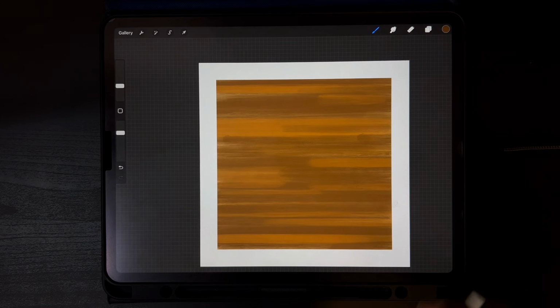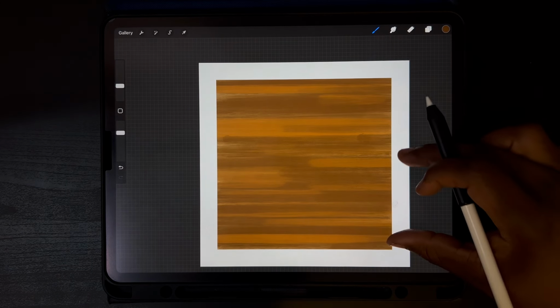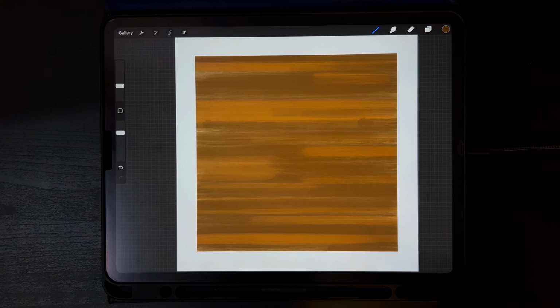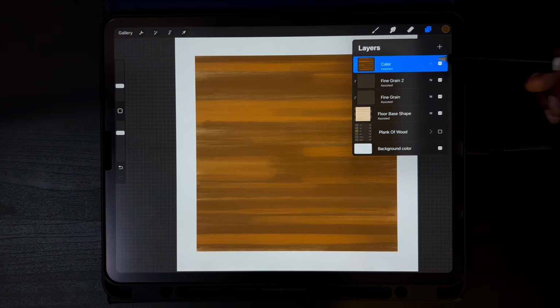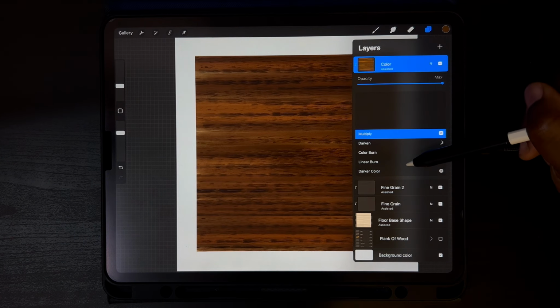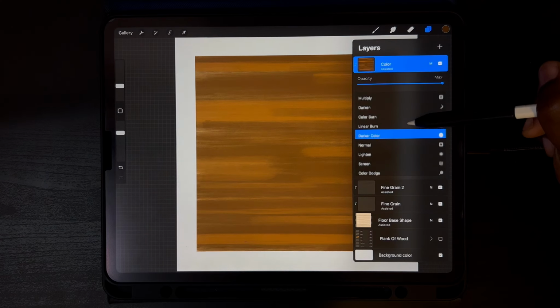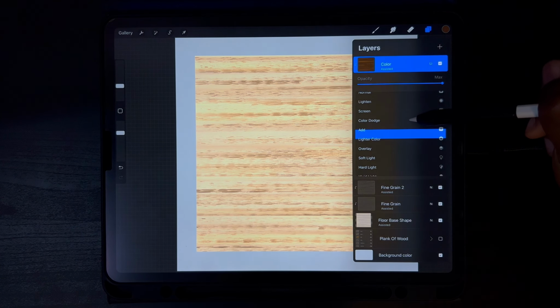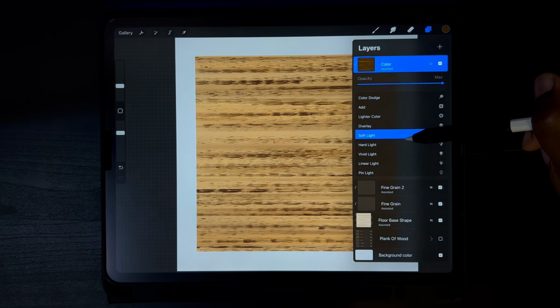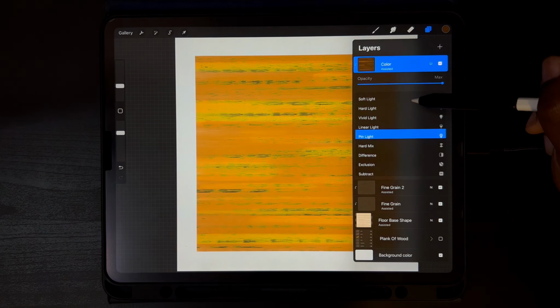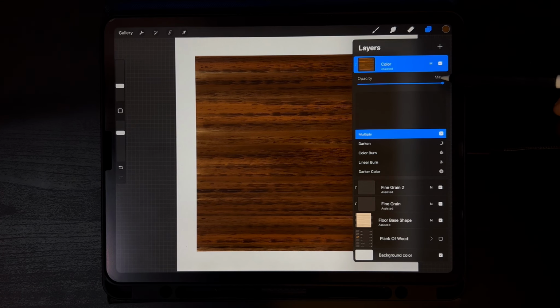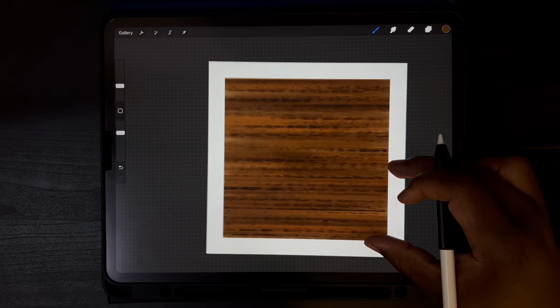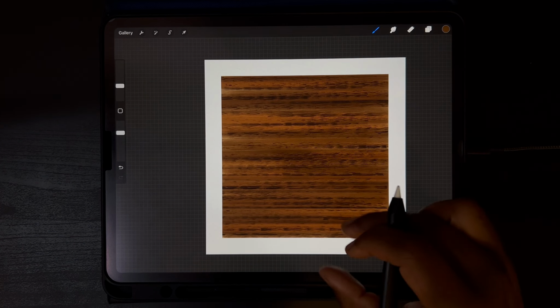Alrighty, so once you're happy with where you are, you should pretty much have covered all the grain we just did with color. So now that we have that, we're just going to change the blend mode on this color layer. So tap the N. You guessed it, you can go to multiply. You can go down here. I don't like that. Yeah, I don't like any of those. So just go to multiply. And then if this is like way too chocolatey brown for you, you can once again just reduce the opacity a little bit.